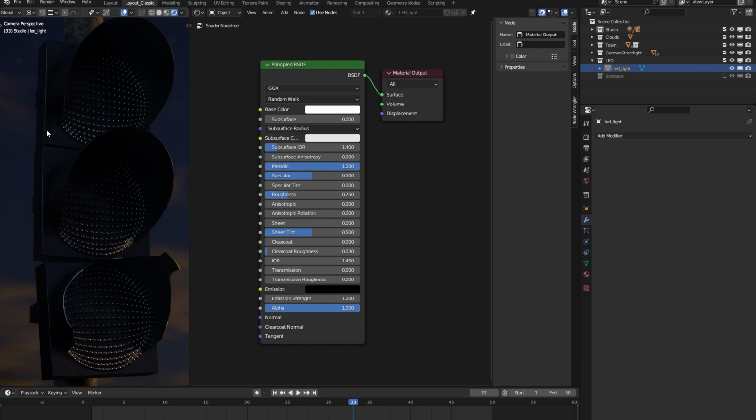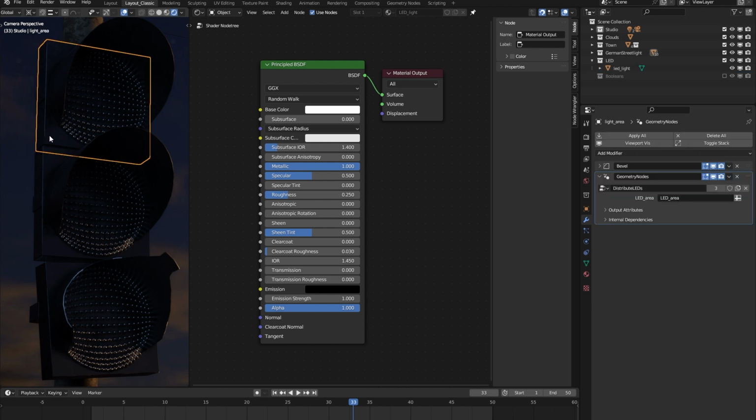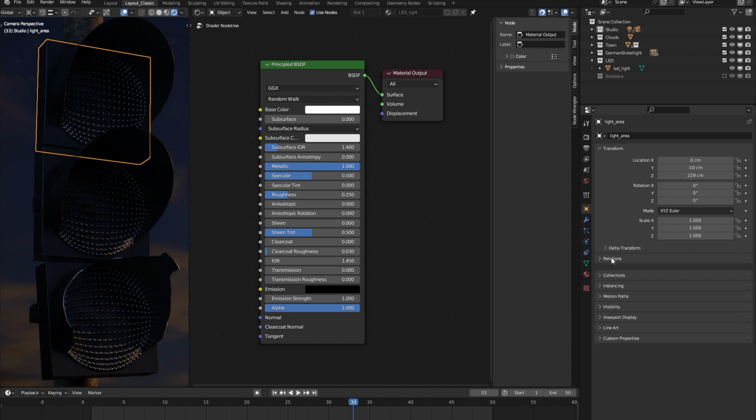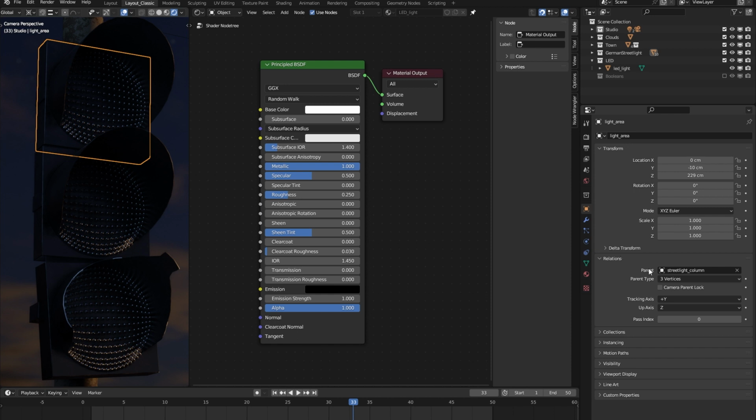So to do this, I'm using a special function in Blender. You can find it here in the object properties. It's called path index, and you can find it here in the relations tab. Well, there you can find also information like parent, the parent object of this mesh here, and so on. So what I have here is a path index. Maybe you didn't realize it because it's not used very often.